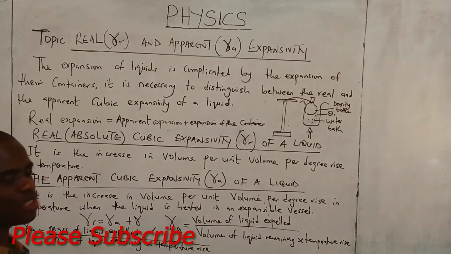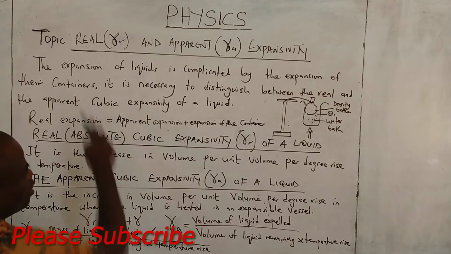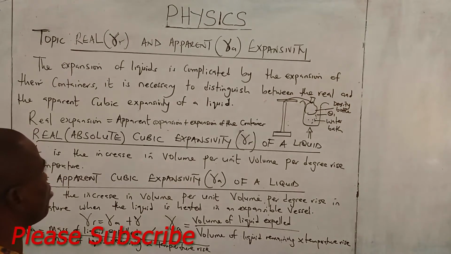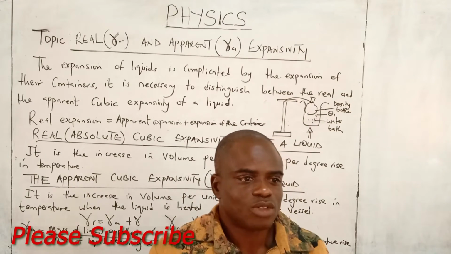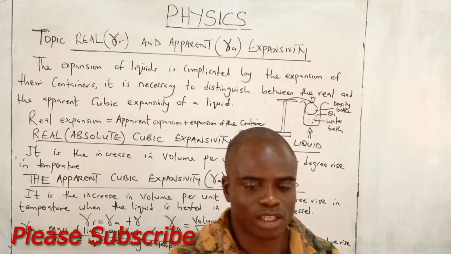The expansion of a liquid is complicated by the expansion of the container. It is necessary to distinguish between the real and the apparent cubic expansivity of a liquid. When you say real, it is something that is original. It is not expanding more than how it should; it's not faking it.